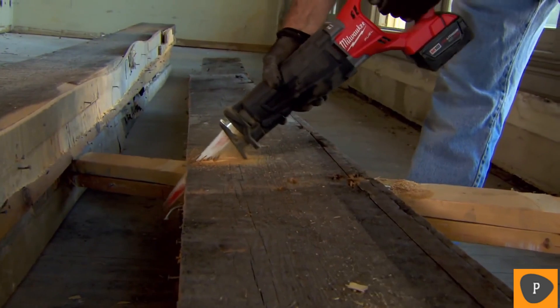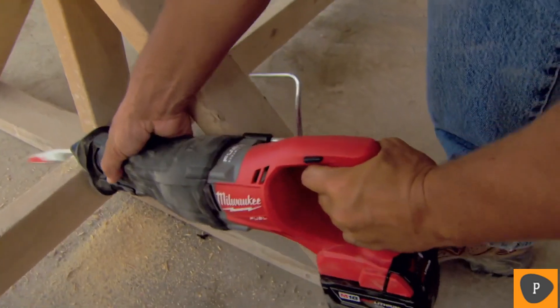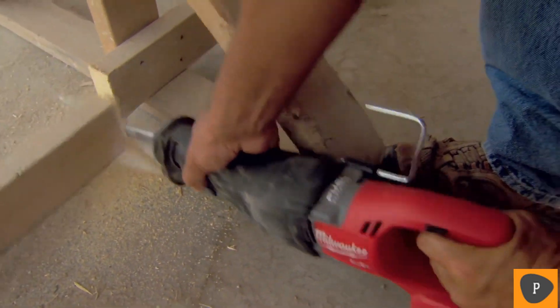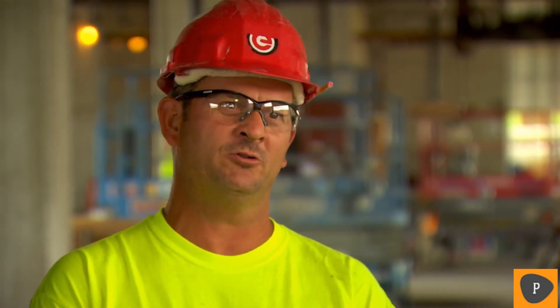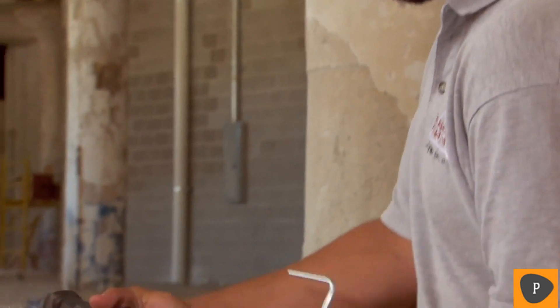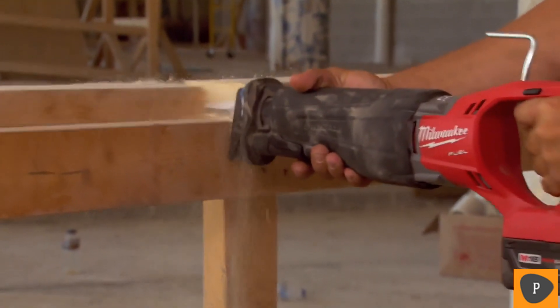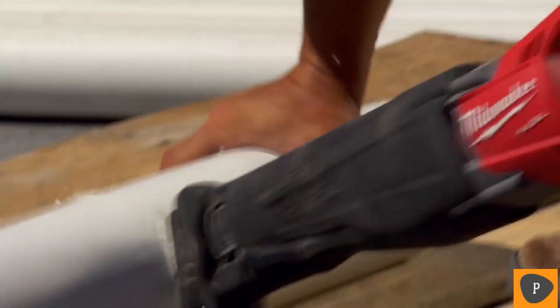The power cut through everything from wood to steel, better than the cordless saw we have. The speed of cut seemed to be a lot faster, and the batteries lasted longer. It cut right through everything we were cutting — steel rebar, 2x4s, didn't matter. It felt sturdier and really well-built when you're using it. It's definitely more mobile; you don't have to drag around the cord or be near a power source. It's a total advantage for setup time and getting the job done. The FUEL saw is very aggressive, very powerful. Cut was superb, even through the hardest materials. The battery life is outstanding — it'll outwork any other saw I've ever used.